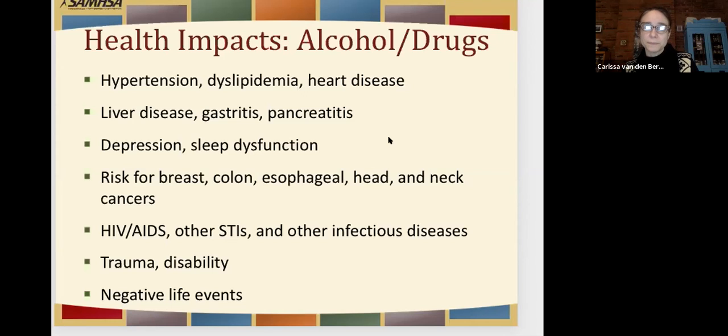Trauma, disability is also another thing that you're at higher risk for, and you're more at risk for negative life events. I mean, just the very fact that when you drink too much, you very easily get to a point where you shouldn't be driving. And, you know, that already it's very easy to get into an accident. So you could take that to other parts of your life and you kind of see the same thing.